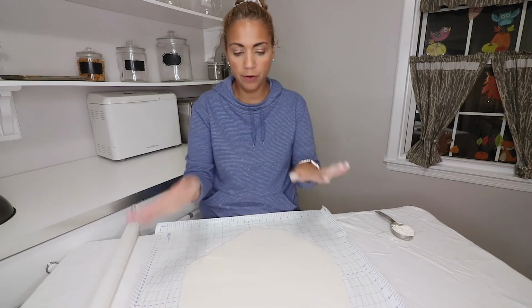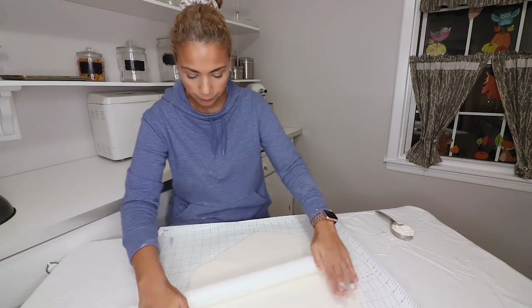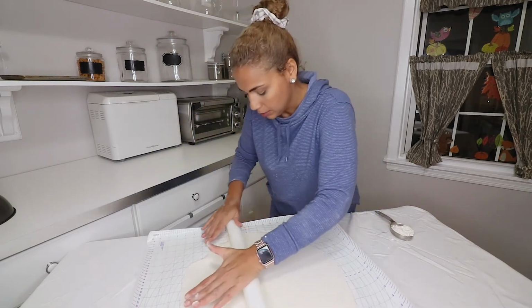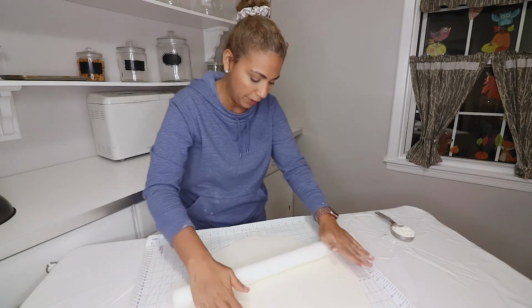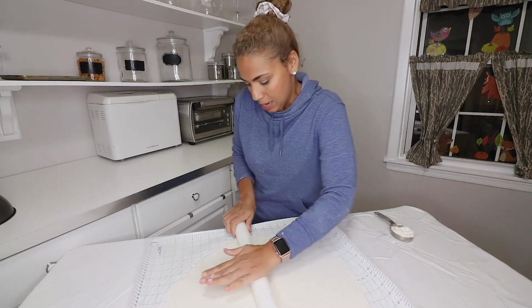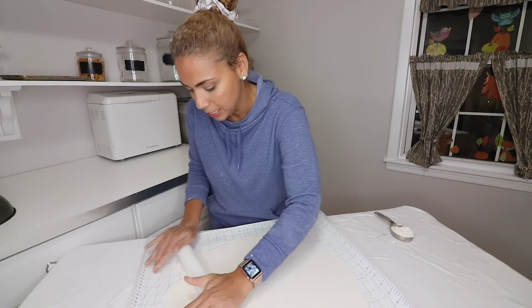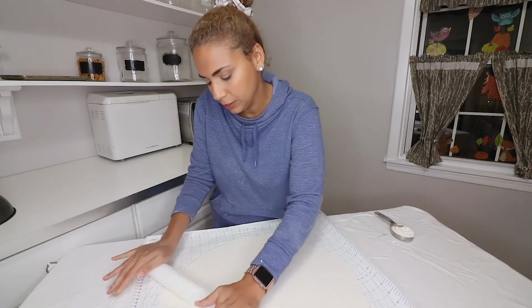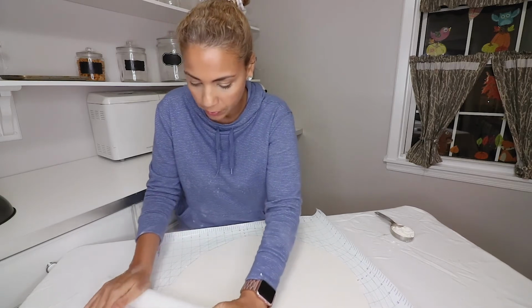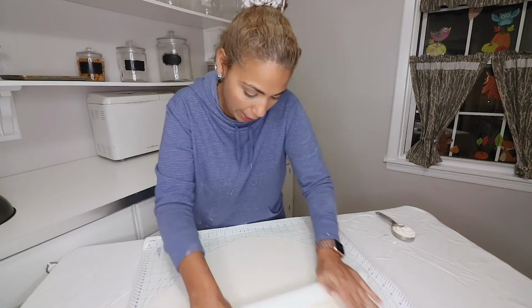And you can put either flour or powdered sugar to make it less sticky. Now, because this cake is not a regular shape, I'm gonna have to guess how big my fondant is. And the way that I figure it out is that I just measure the layers, in inches, and I kind of figure out how much I'm going to need and leave some for overlap.